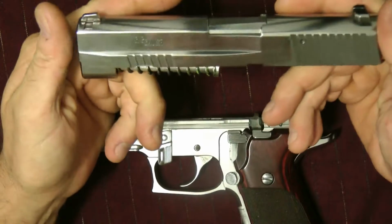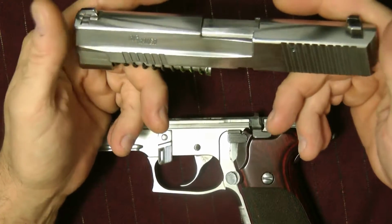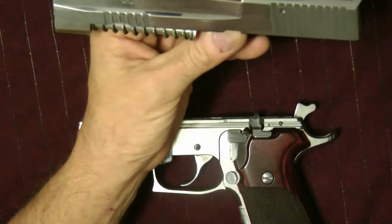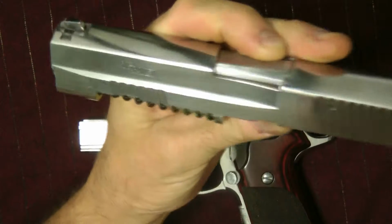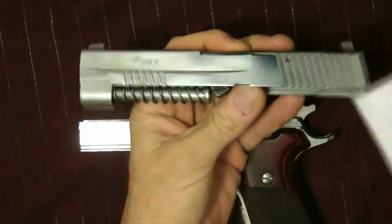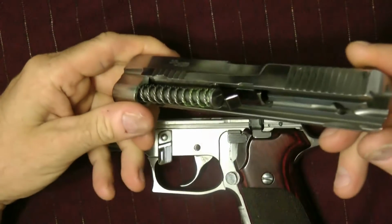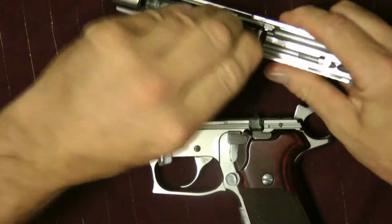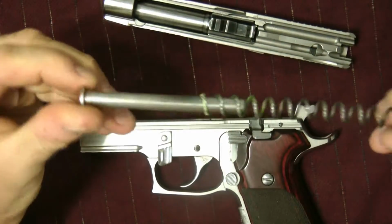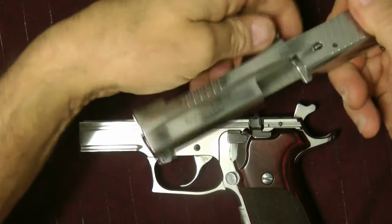You could use a Dremel with some buffing wheels, or I use Mother's Mag and wheel polish, and you'll see even after that, using a little receipt or a piece of paper, look what that does, how nice that shines that out. Even paper does it, but you'll get a real nice shine on there. Okay, in here I have a stainless steel guide rod, but the original guide rod in there, I polished that also.